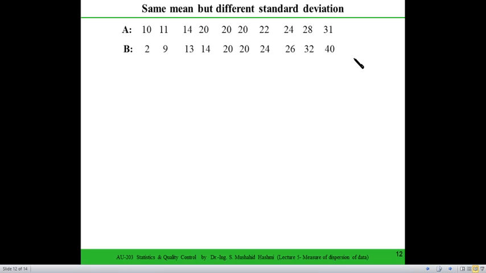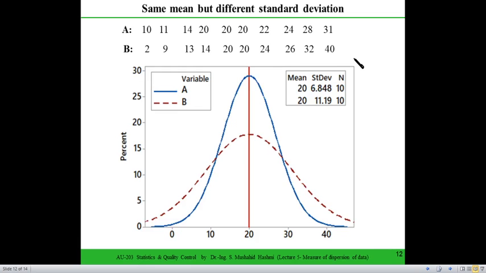Okay, so what is the point of calculating the spread of the data? We have already seen that two data sets are given, A and B, and if you see their mean values, data set A has a mean of 20 and data set B also has a mean of 20. But what you see here is that data A, the blue data set, has less spread, whereas data set B has more spread of the data. So this spread of the data is actually represented by its variance, or if you take the square root, it is represented by standard deviation.